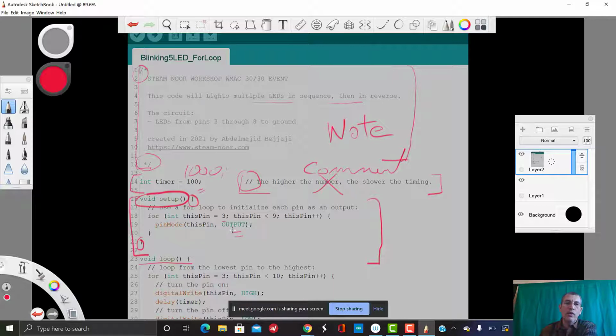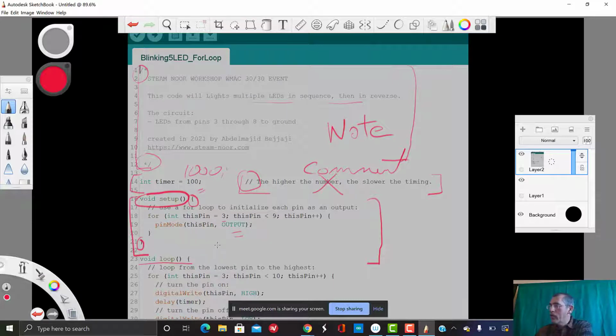It means we have to use them as an output. If we're trying to receive some signal from a sensor, we would set these pins as an input. I will explain what this for loop is shortly. Just understand that void setup is to set up your pins.